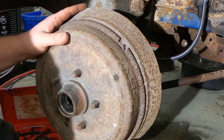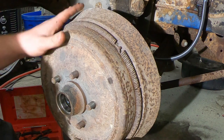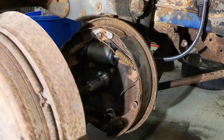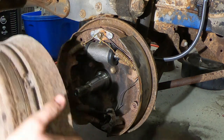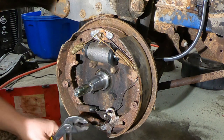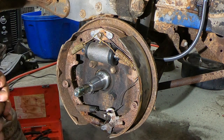Oh god. Let me adjust the brakes up a little bit. So I never understood what the spring on the drum is for. I don't know either. Looks... I could have spent the money somewhere else.